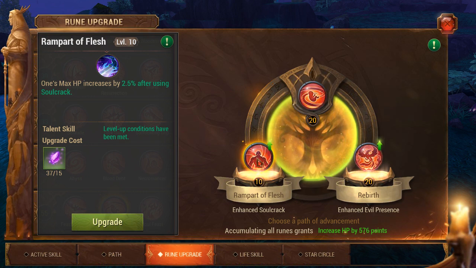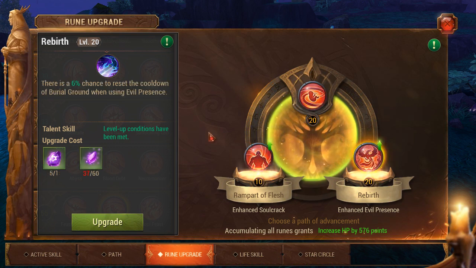And this gives an HP boost whenever you use Soul Crack. You get 2.5 more HP for a short period of time, which is really nice. I just got it to level 10 for right now. And this one's actually, the text is wrong. It doesn't enhance Evil Presence. As you can see, it enhances Soul Crack.